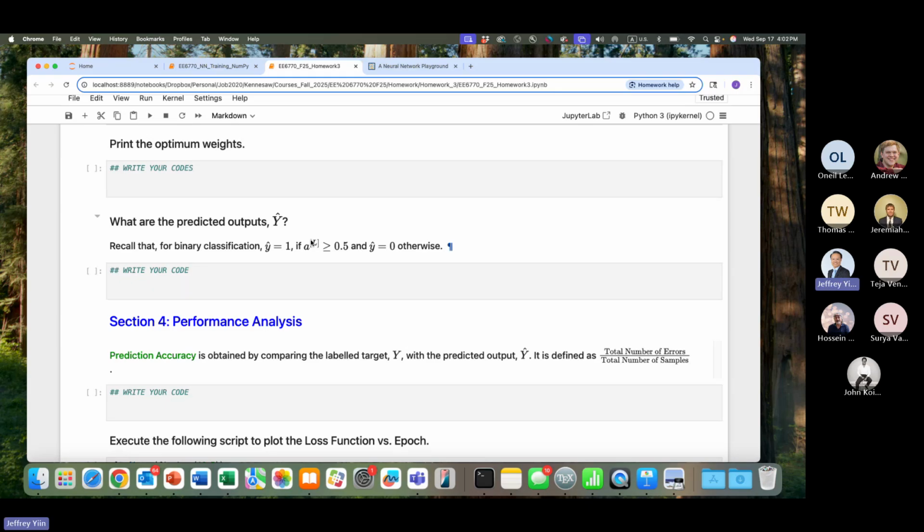We can just end there. I want you to actually look at the performance analysis. In this case, we use a very simple performance measure, which is the accuracy. If it was actually a blue dot and you mistakenly classified it as an orange dot, that's an error. So this is where I want you to calculate the number of errors in your estimate based on the predicted output. And this is where 95% comes in. You having an accuracy performance of 95%.